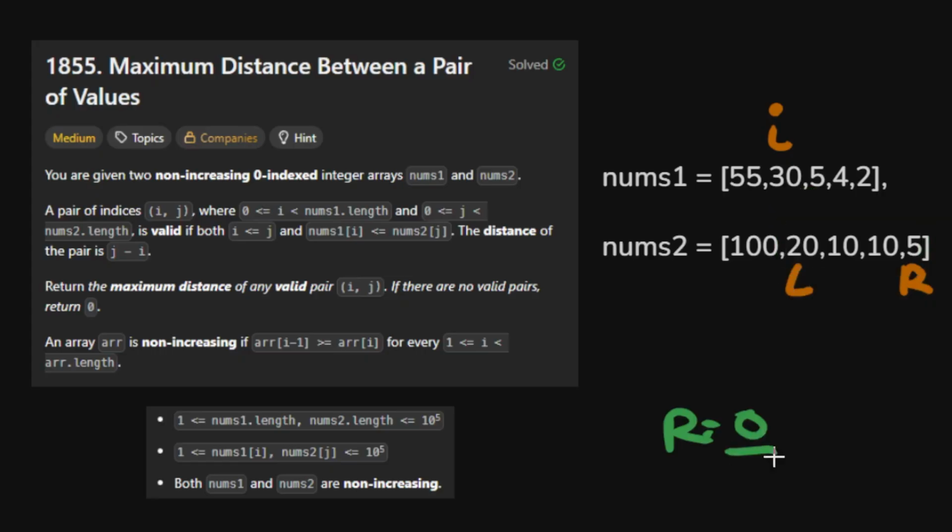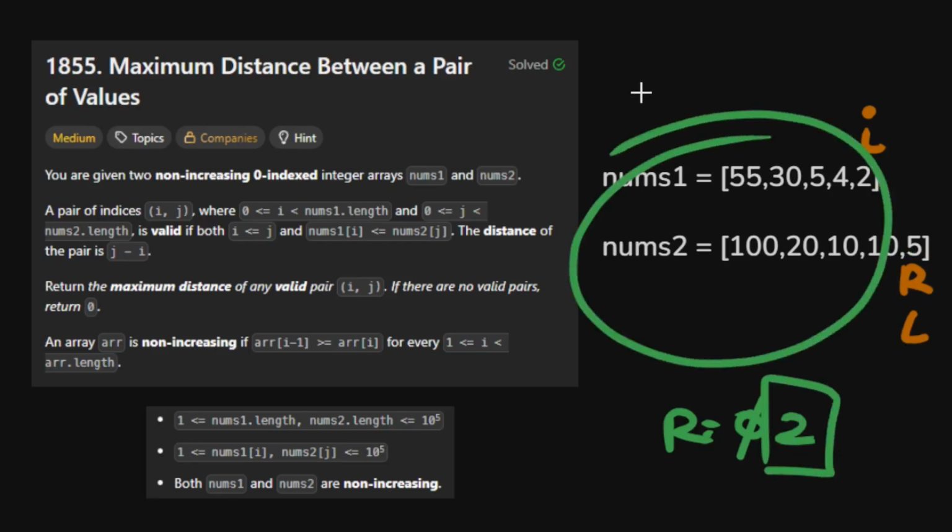We can do the same and the result stays at 0. Next, the I pointer is here. This is the range for the binary search, and if we do the same, we get 2. And given that 2 is greater than 0, the new result is 2. In this scenario, the result stays at 2. And finally here the result stays at 2, so we return this.